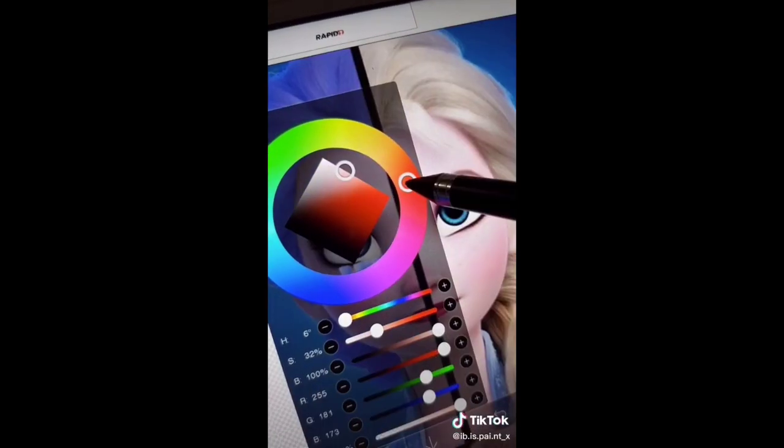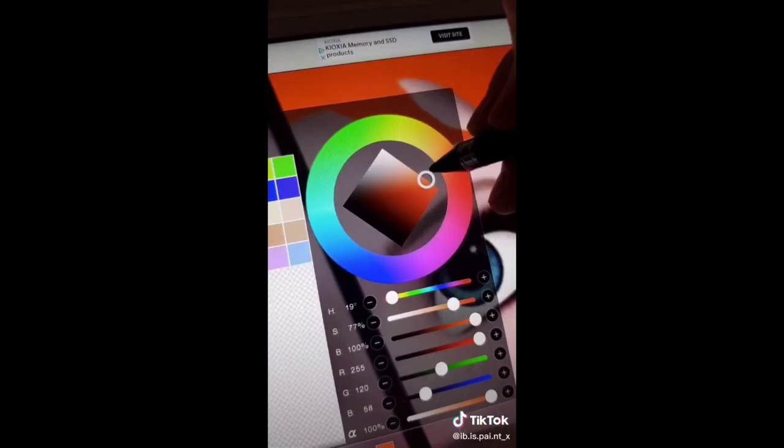And this is the fire side. For example, they make her hair reddish orange to get that fire theme, you know. And then the eyebrows and the eyes, and I forgot to do the eyes. It doesn't matter. And I feel like this person did really good. So yeah, I'm going to be trying that now.